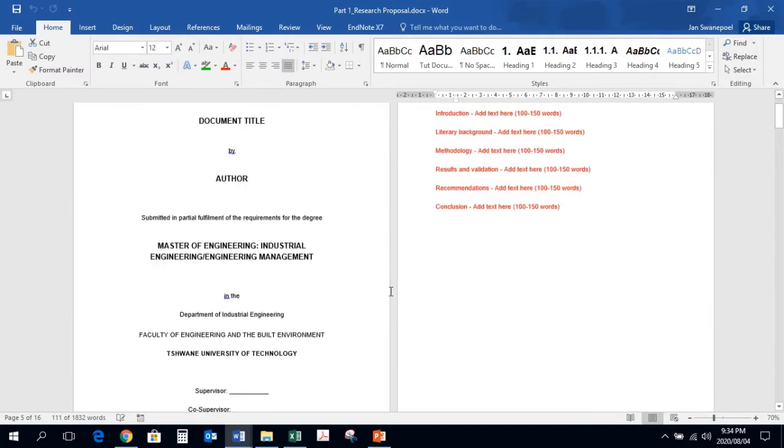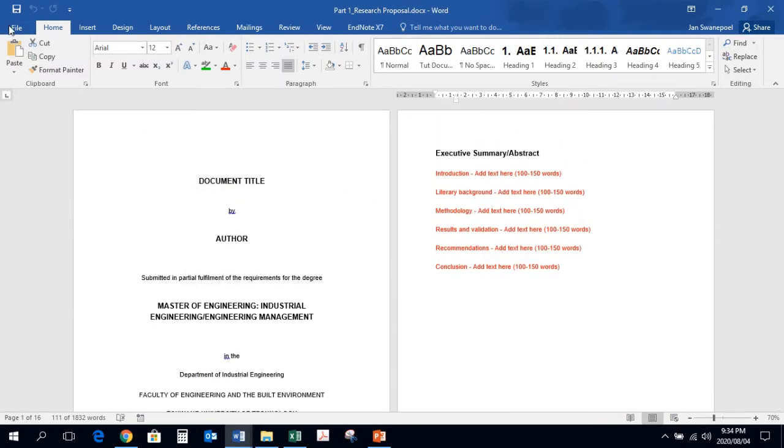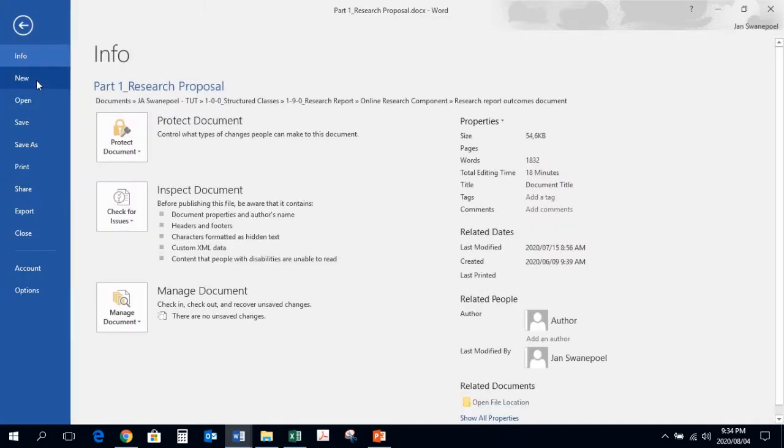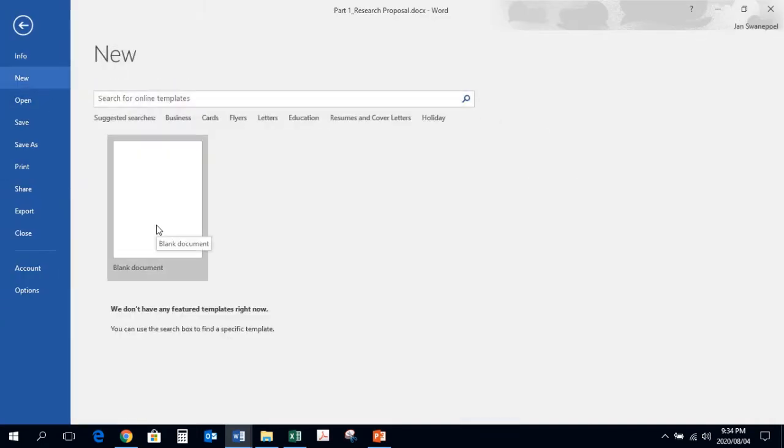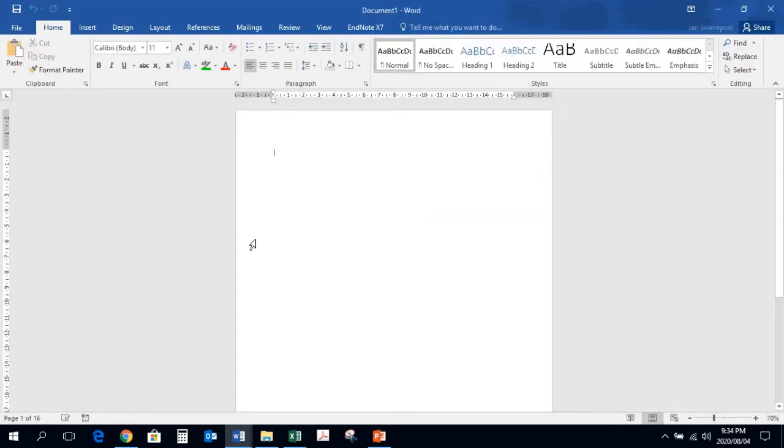So the first thing I'm going to do is open a new clean Word document. There you can see a new blank document. Some of the first basics that I want you to notice are the styles, numbering, and also hidden text. So let's start with those very basics before we carry on.